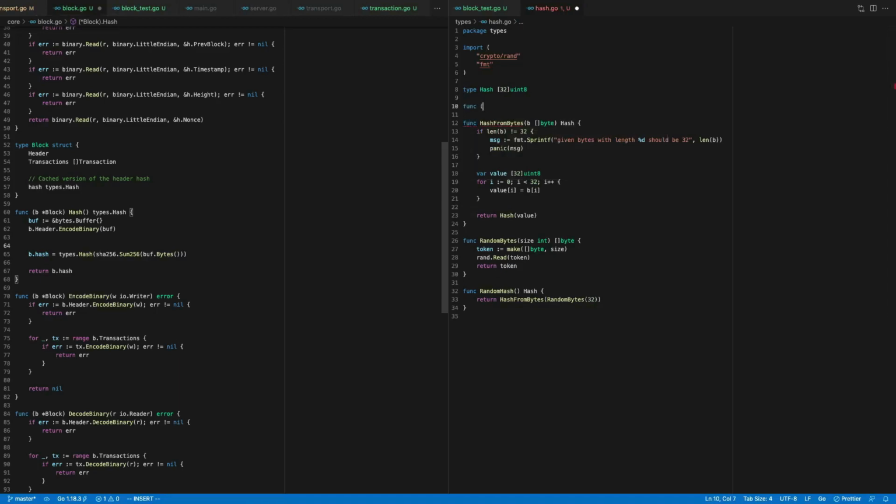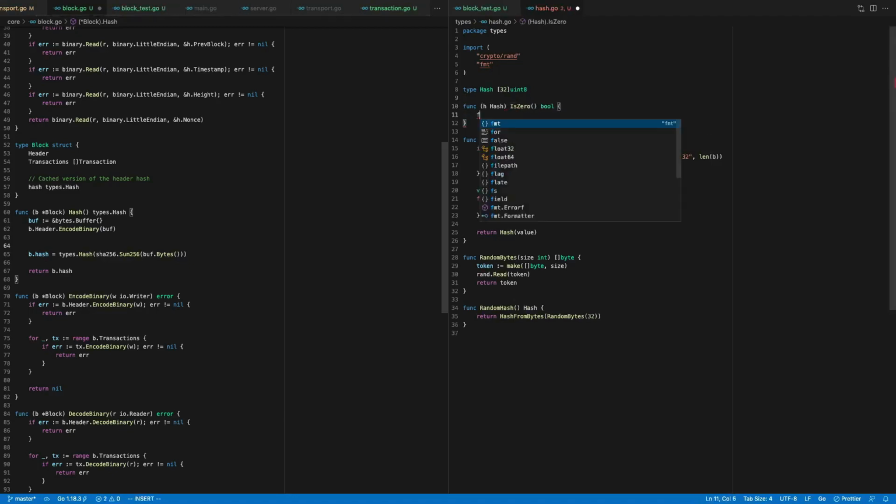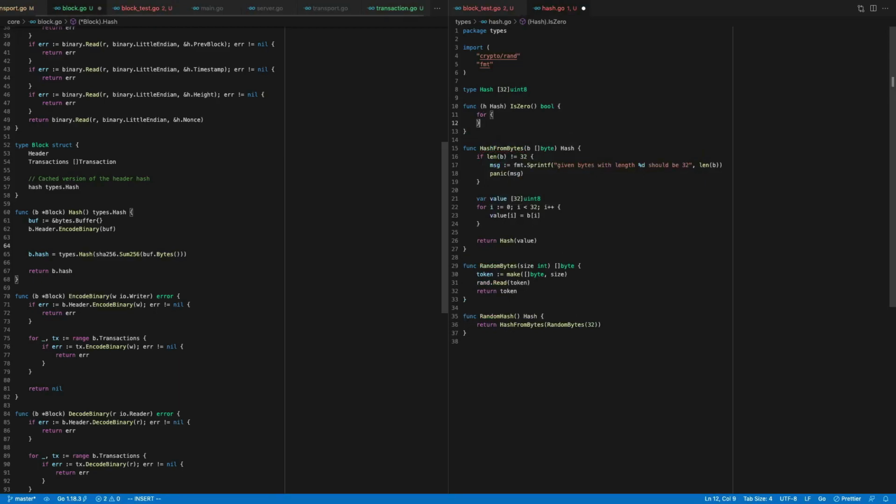I need to compare it, and then I need to make a function, func hash. Come on, please. Visual Studio. bool. How is this working? Okay, just loop, I guess.